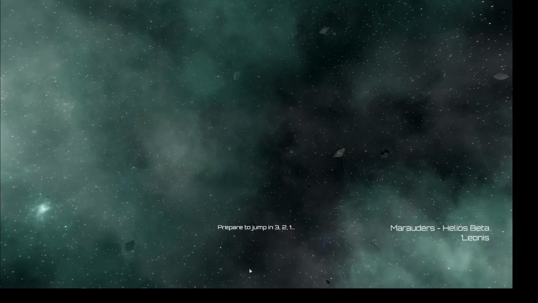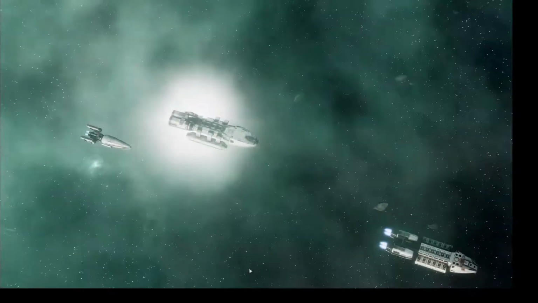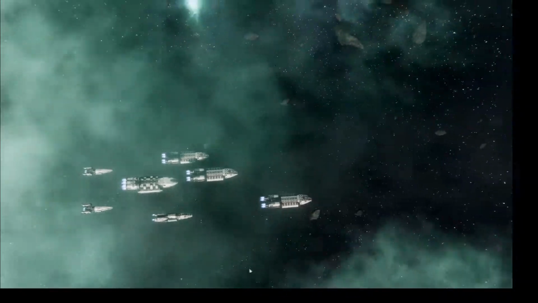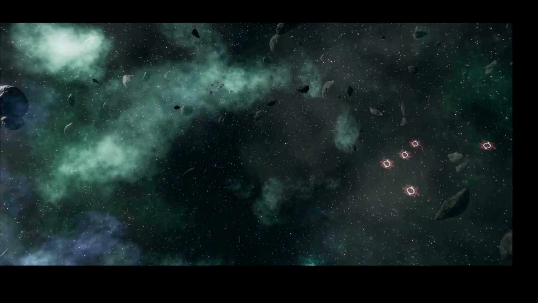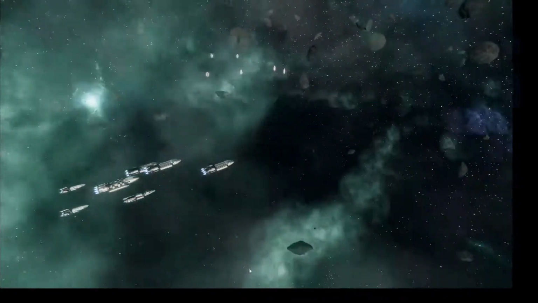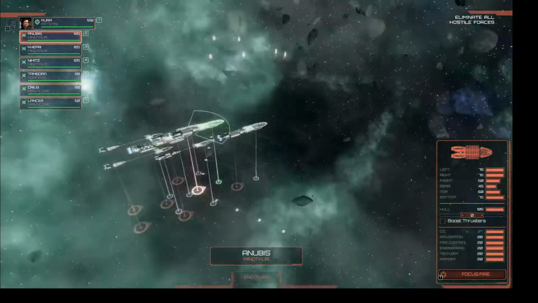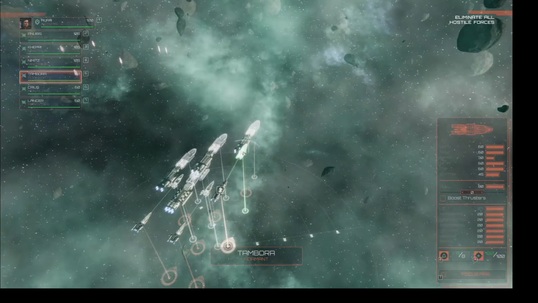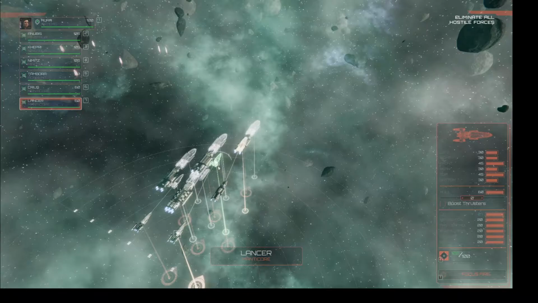Be an interesting battle. Prepared to jump in 3, 2, 1. Dreadus contacts. All marks are hostile. Okay, eliminate all hostile forces. Okay, good. Yes, sir. Yes, Commander.